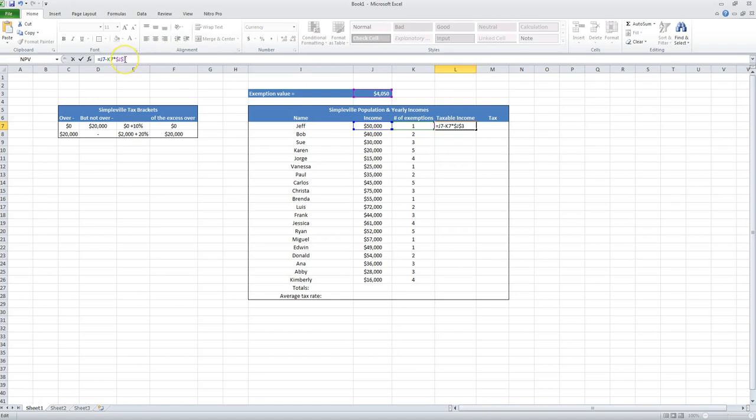You can add the dollar signs separately, and you can cycle through F4 if you wish. There's 4 different scenarios here. That's 1, 2, 3, 4. But we want the one where both of them are fixed. We don't want the row or the column changing. Sometimes you want just one of the two staying the same and the other changing, but we're not going to get into that kind of detail right now. So this one's an absolute reference.